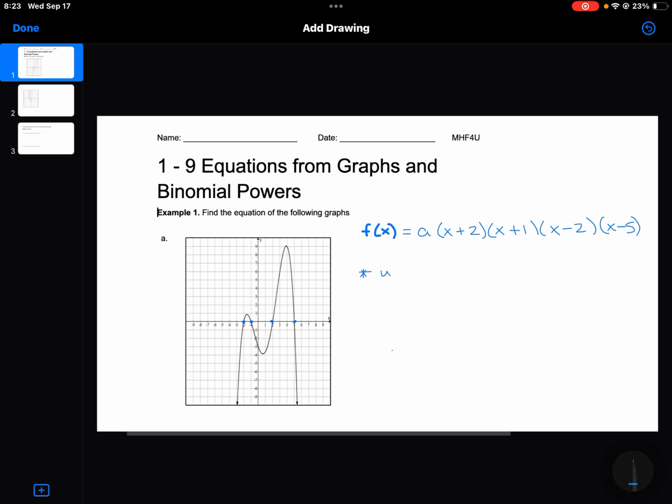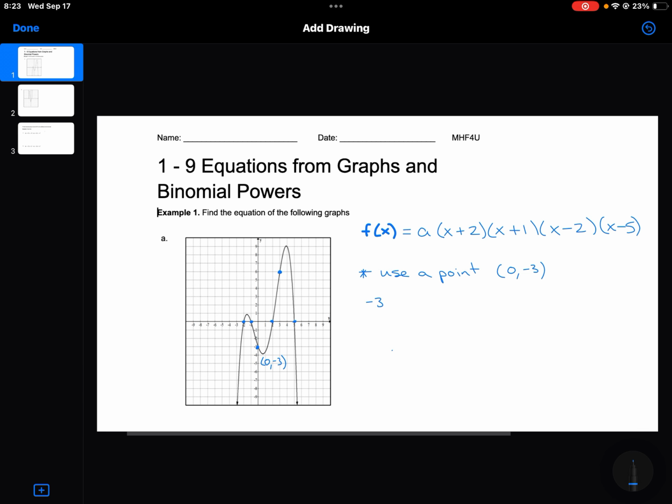I'm going to then use a point on the graph. In this case, I can identify that the y-intercept is right here. So x is 0, y is -3. It doesn't have to be the y-intercept. I could also use, looks like it goes through 3, 6 right here. That would be another point that I could read. I like to be able to substitute in 0, so that's what I'm going to do.